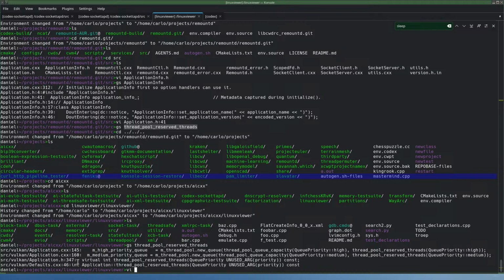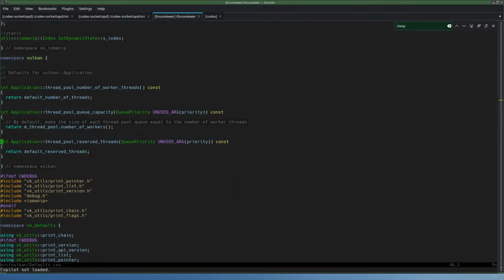Defaults. So it's a virtual thingy. It's being used here, and this is the implementation. This returns some default reserved threads.